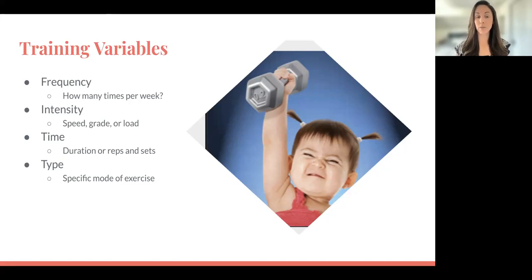And you get to decide what works for you here. Frequency: how many times per week are you going to exercise? 1 day, 2 days, 3 days, 4 days, 5 days? You get to pick. Generally speaking, you want to get some kind of movement in most days of the week. And we'll look at what the US physical activity guidelines are here in just a minute. But more days a week, the better. However, it doesn't mean you need to go do a hard, high intensity workout at the gym every day. If you can go out and get a walk, or go out and get a run, or ride your bike with your kids, or walk on the beach with your friend, that is good. You want to get some movement in as many days of the week as possible.